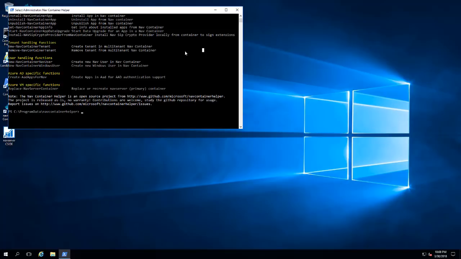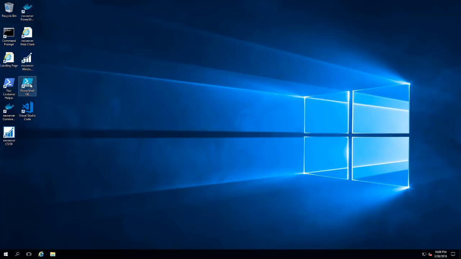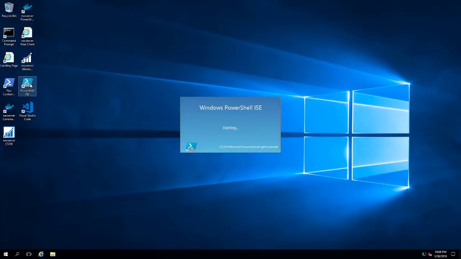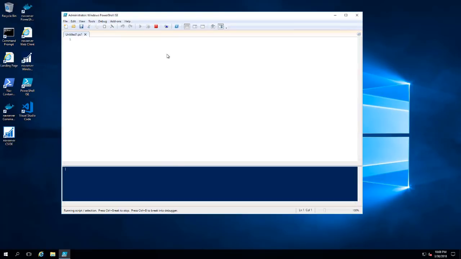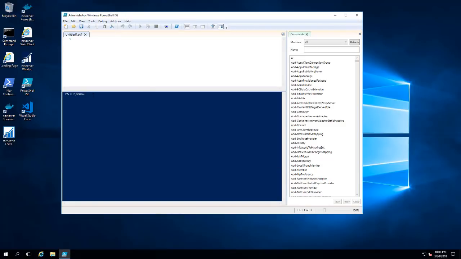You can also watch the Docker video in which we are going to go into deep detail for that. The other part is the PowerShell ISE. Not for this particular video. I'll show a little bit about it in the migration scripts, but just to show you that it's preloaded.